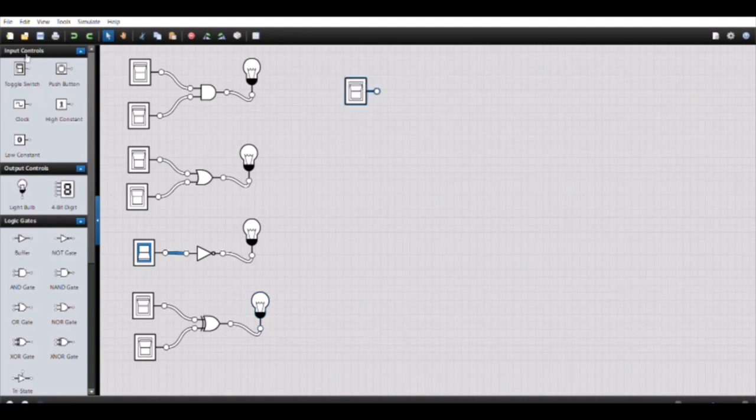Next, we have the NAND gate. In the NAND gate, there are two combinations, that is 2 input NAND gate and 3 input NAND gate. First, the 2 input NAND gate will have only 2 switches. In the case of the 3 input NAND gate, we will use 3 switches. To change the count, there is a box called NAND gate properties, and the input count you can change to 3. So you'll get a 3 input NAND gate, and you can get the connection using 3 switches.